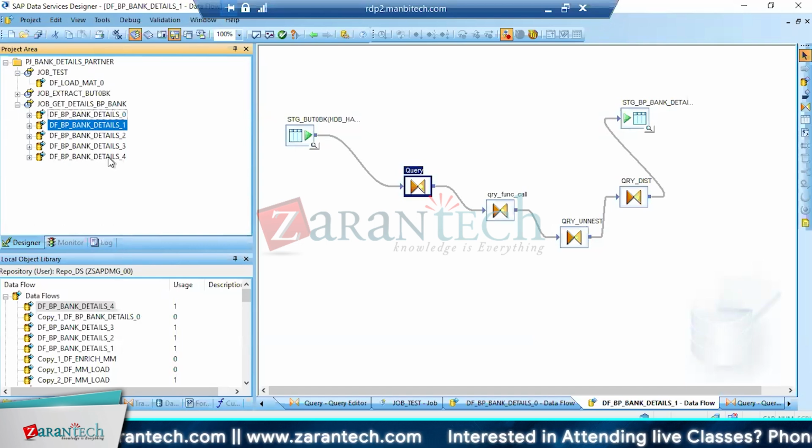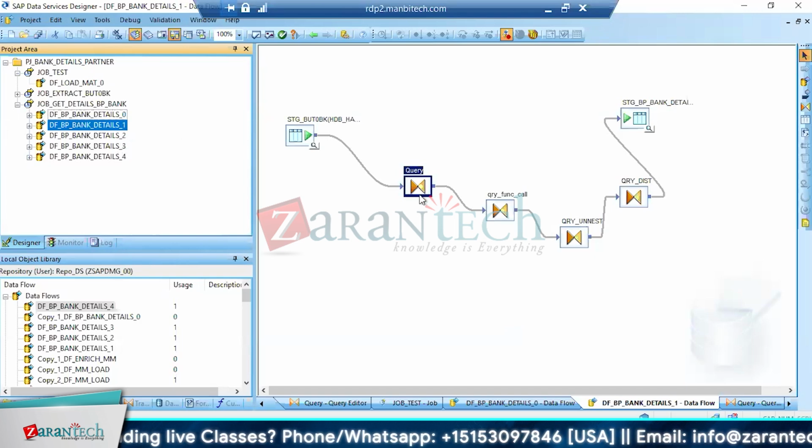What if you have 100,000 records and you controlled it using gen row num greater than and less than, splitting it into 4: 0 to 25,000, 25,000 to 50,000, 50,000 to 75,000, 75,000 to 100,000? What if in one run only 25,000 are coming? It means I'm not even using the rest of the 3 data flows.